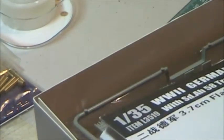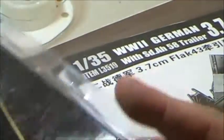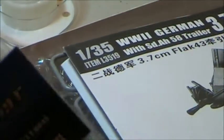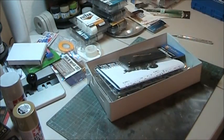There are five sprues total, plus a very simple photo-etch fret that's mostly the empty cartridge bin for the gun. The fellow who sent me this kit also included a wonderful Lion Roar turned brass barrel for this gun, with hollowed-out muzzle detail — it's just beautiful. The muzzle brake actually has holes in it. That's going to be a nice accessory to this kit. In fact, I'm going to put it in the box so I don't lose it.